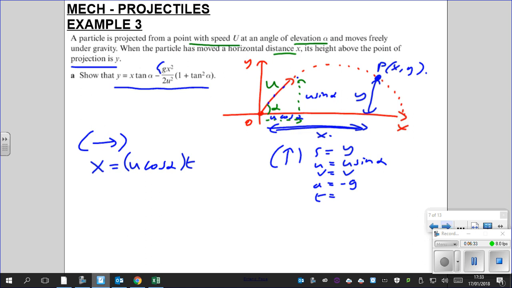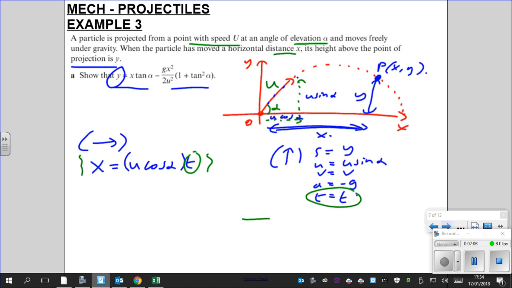So look at what they're asking you to prove. If they've got g in their answer, then you want to leave it as g. And we've got t here, right? So what should we be using? Again, you can see it's giving you a hint. I need y equals, so I want s equals essentially. But what's going to be the same between these two things? Time's going to be the same, isn't it? Time's going to be the same.